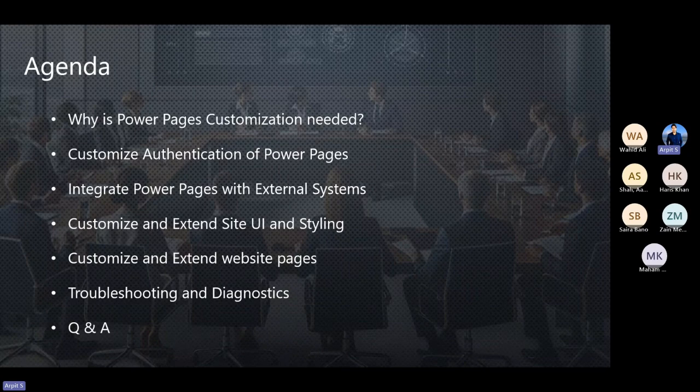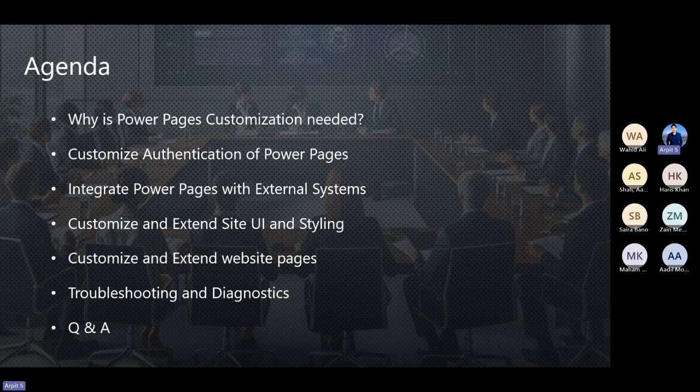But being a developer, we need to understand the best practices and recommendations from Microsoft, because we have to always customize our application within the product guidelines, so that you don't mess up the application or the system, otherwise you will end up facing a lot of issues. So this is why customization is needed in any application, and as a developer you always have to do the customization within a certain limit. All right.